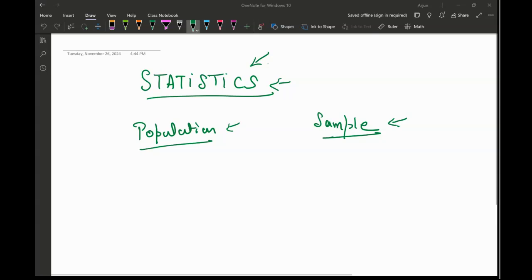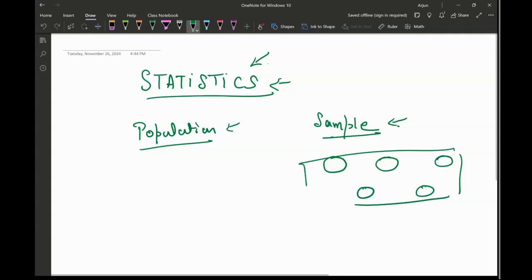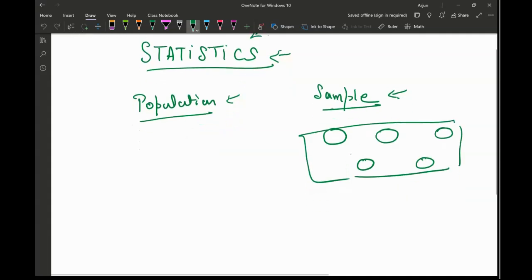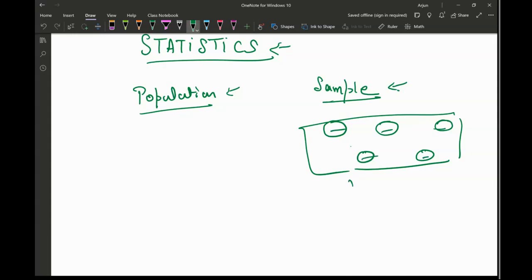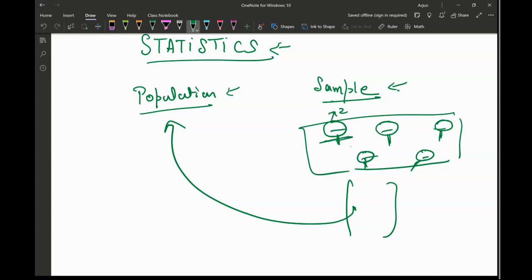The correct way will be that I collect a smaller sample from Calgary, another sample from Toronto, another from Manitoba, another from BC, and other parts of Canada. I collect all those small samples, and then I make the prediction about the population. So these small data points which I collected, I will call my sample. Maybe 20 data points from Calgary, 20 from another place, and so on. It can be 20, 30, 100, any number depending upon what you wanted to achieve. Okay, so that is sample.